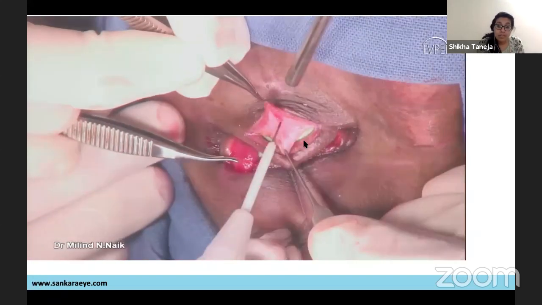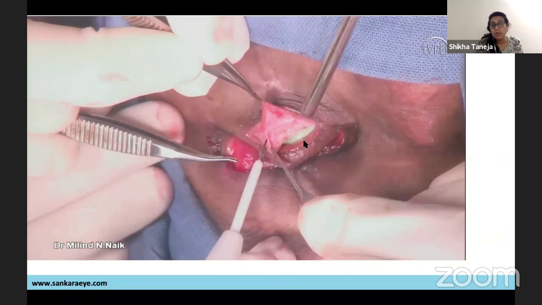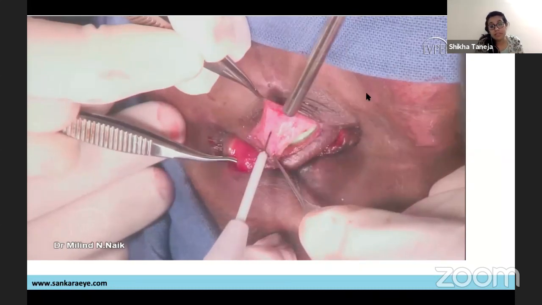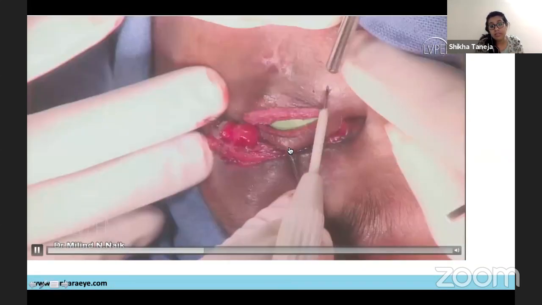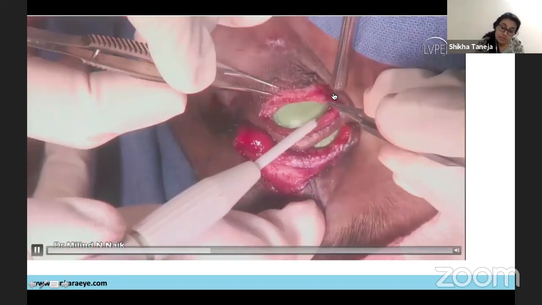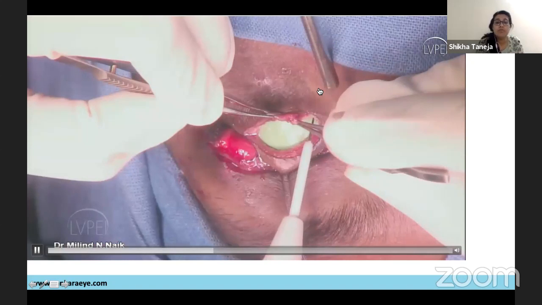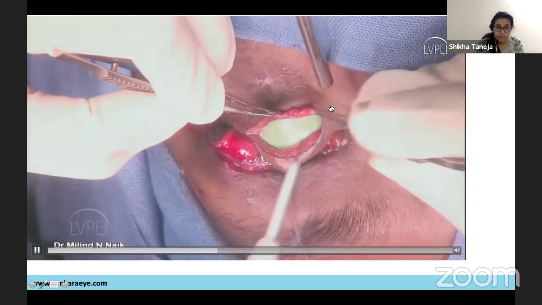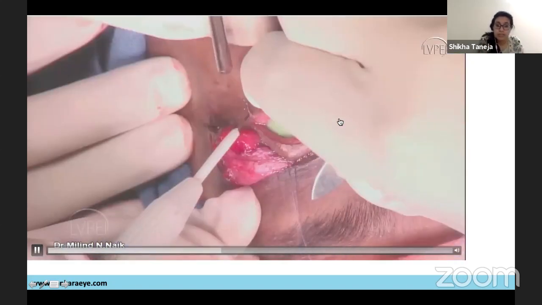Now we are splitting the lower lid lamellae also into anterior and posterior. So this is the skin. These are the lower lid retractors. And then extend the horizontal incision vertically up to the inferior fornix. We are supposed to extend it up to the entire depth of the fornix.